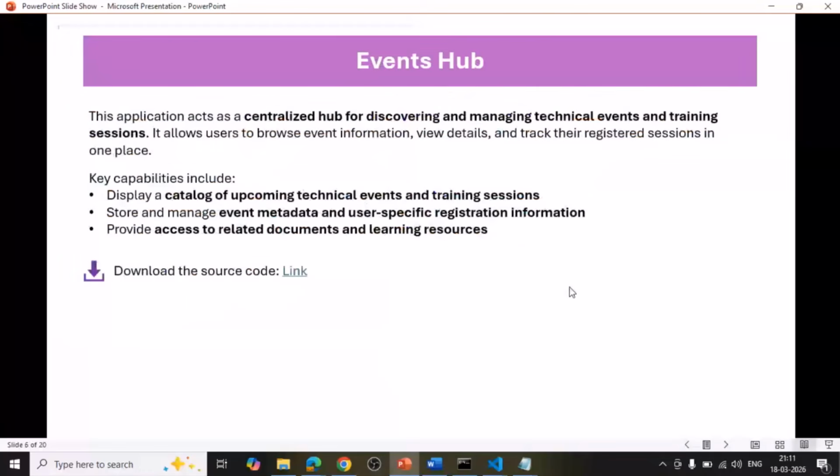Coming to the application that I'm showing today, it's an Events Hub. It's a pretty simple, single page application. All Events is nothing but cards where we can see all the upcoming technical sessions and trainings, and My Events is nothing but the specific logged in user's registered details.